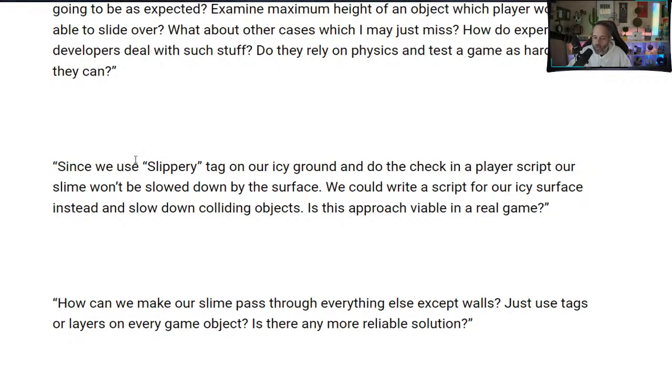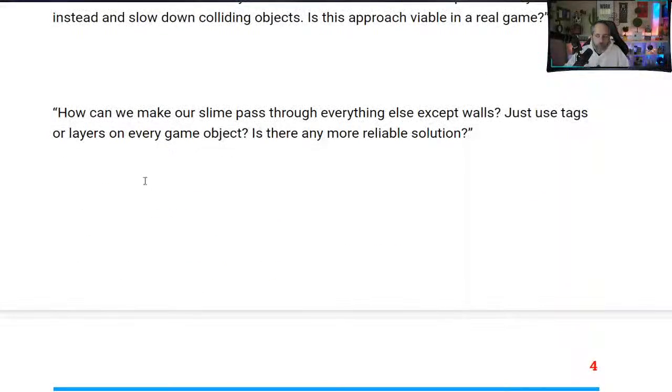The having it modify the speed when we directly walk on it is probably the scariest, only because if it's actually directly affecting the speed variable on the actual character or the player, then we end up with weird scenarios where different things could be modifying that speed variable. So I wouldn't necessarily have the surface do the change, but have the character or some component on the character do the change. Or not really do the change, but note the multiplier and adjust its speed based on that multiplier. I wouldn't actually change the speed value.